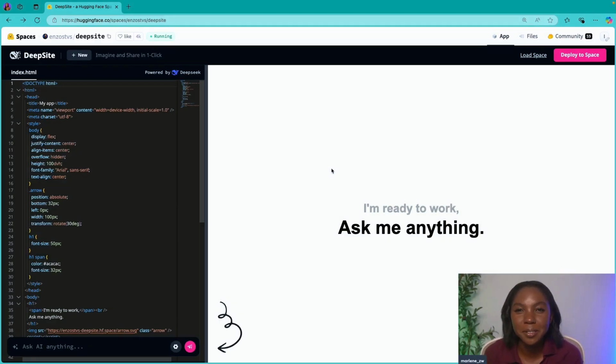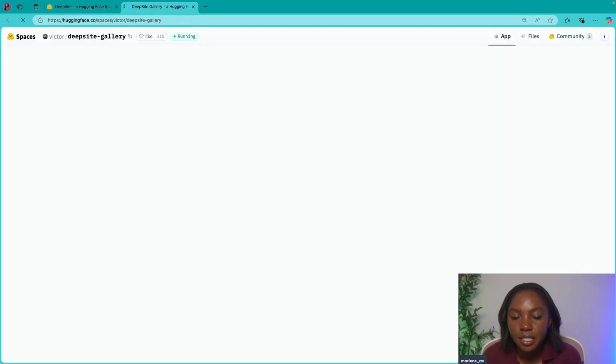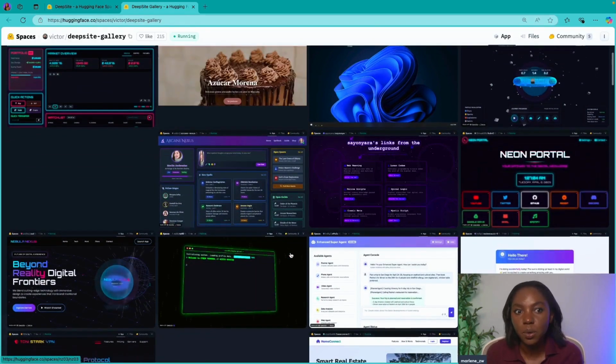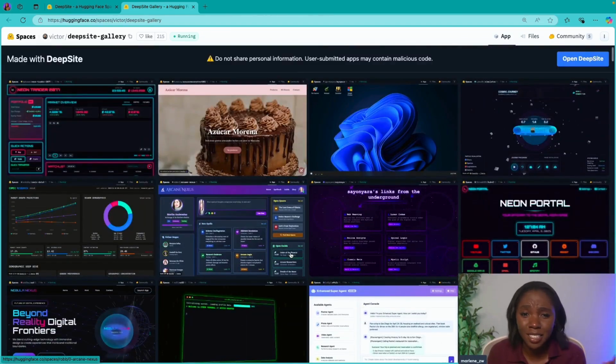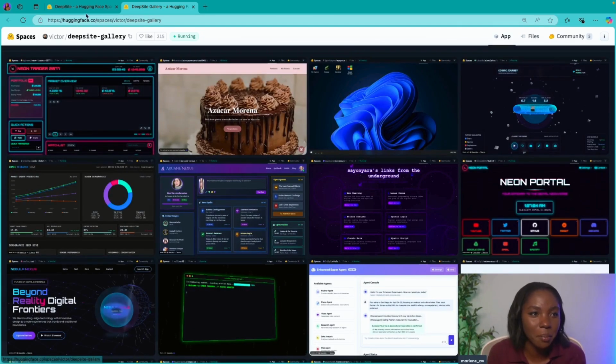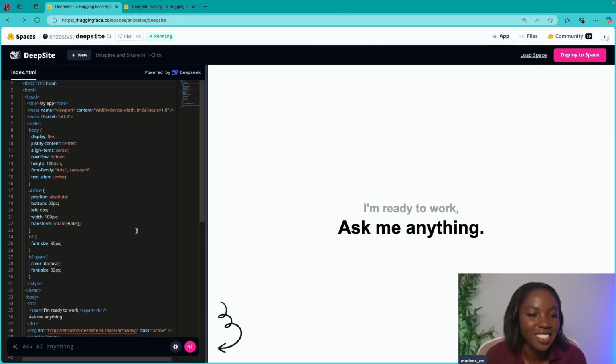Okay, so the first place we are going to start is on the Hugging Face Spaces page. So you can just look for the DeepSite space when you go on Hugging Face, and this should come up. This is what the application looks like. You can take a look at the DeepSite gallery if you want some examples of other sites people have built. Like I said, this is incredible in terms of the ability to create stuff here. So we aren't going to test it out here.